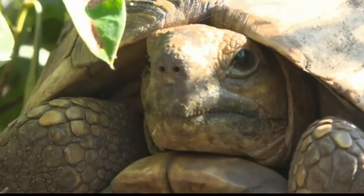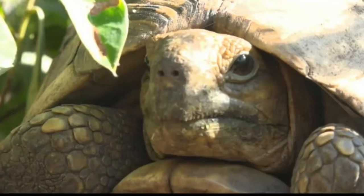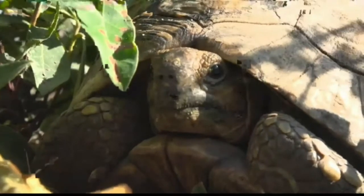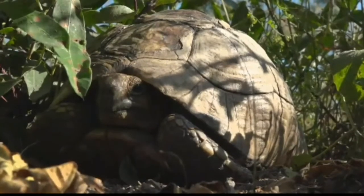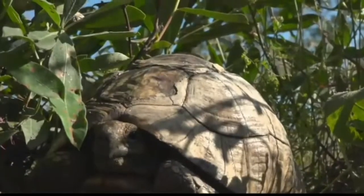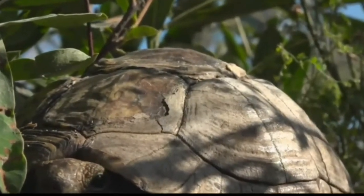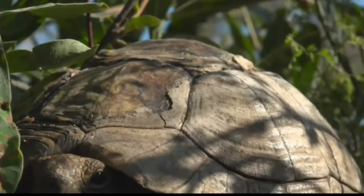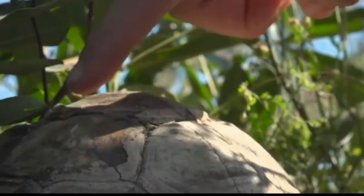This is not your regular slow-moving tortoise — this is a very special tortoise, and I feel quite sorry for it because I don't think it's very well at all. The shell is very white on one side and is missing its normal coloration. I think this poor tortoise was caught in a fire and its shell was damaged. If you look at this area over here, you can see it's all melted away, and there's what the normal shell should look like versus what it actually looks like now.